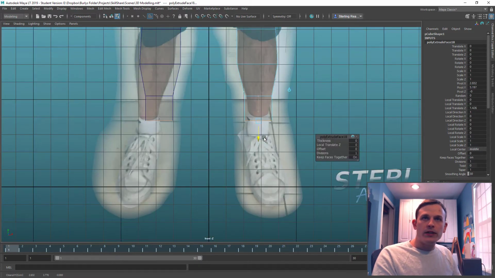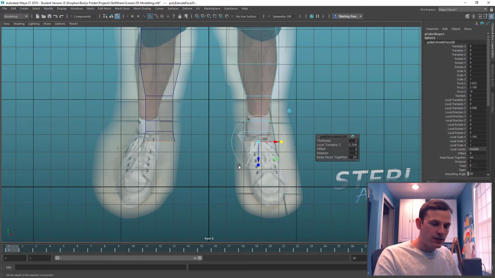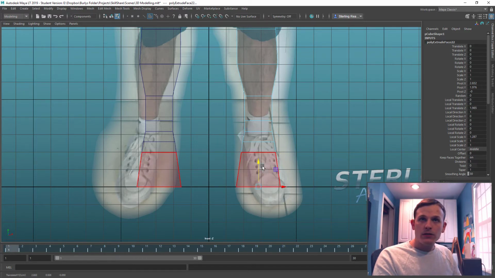So I'm going to put one edge here at the top of the ankle, one edge in the middle of the ankle, and then another edge here, the base of the foot. It's going to be a little tricky to judge this foot just because it's not really in space how it's supposed to be. So just do the best you can, really. I'm going to put just one more here. I'll do that here.